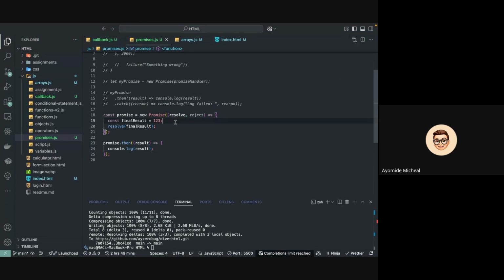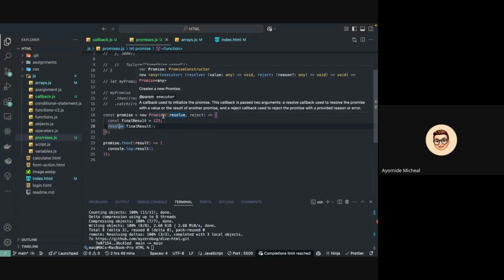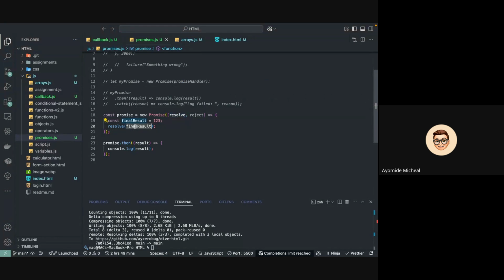So what we are doing here is just assigning a value to this final result, and then we are calling this resolve function. And like I said, this is a promise. I promised the person that I will give you something. So how do we return back what we promised? We pass it to this function that will be triggered when it is successful, just passing the value. So the person that triggered the function will be able to access it.